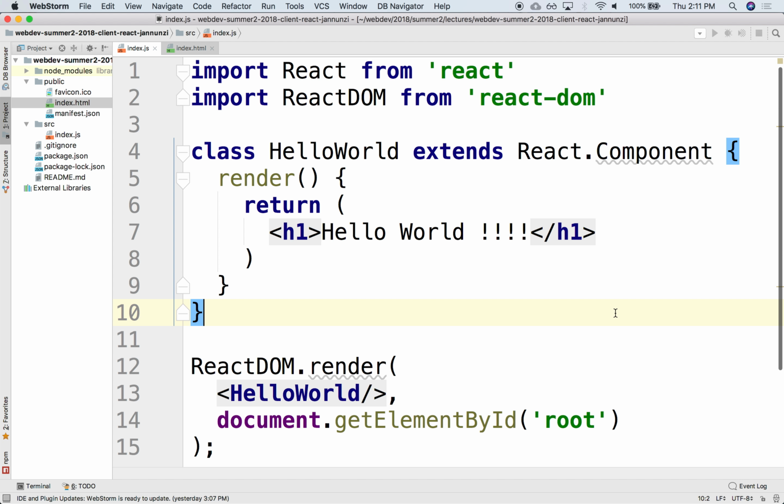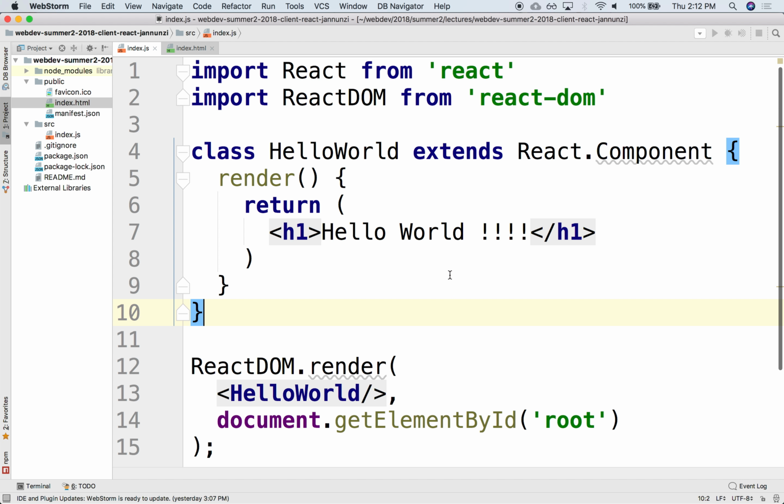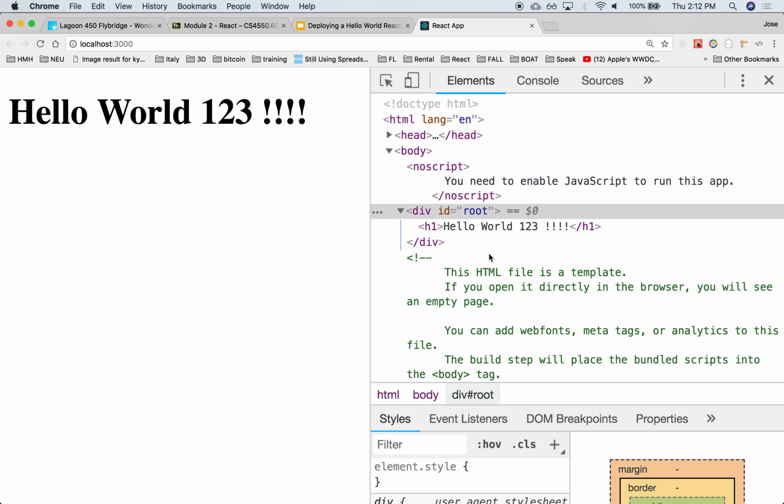Now it can be a brand new tag that didn't exist before, but now I can build tags in terms of other tags. I can create higher levels of abstraction, right, that have complex behaviors. It could be an entire form, right, just behind a single element. Notice that it renders exactly the same.